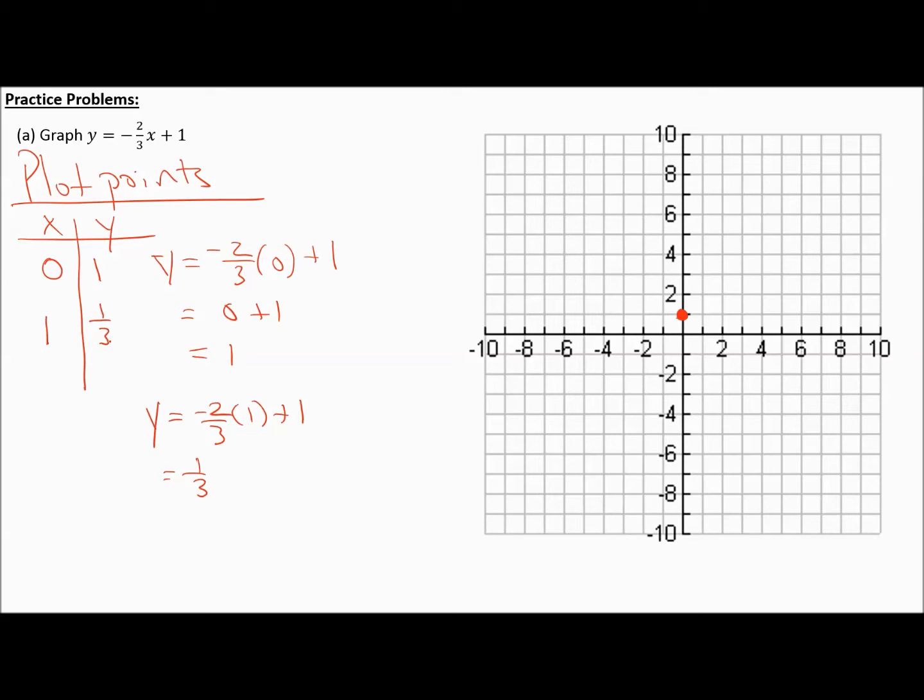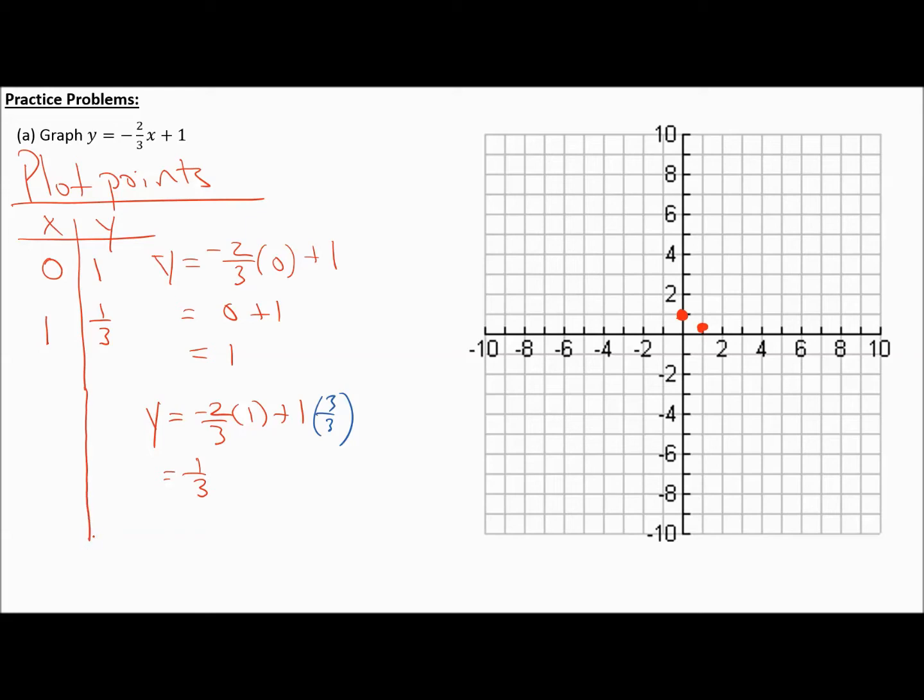You should be able to do fractions on your own. To do that, I'd have to find a common denominator by multiplying by 3 over 3. Negative 2/3 plus 3/3 is 1/3. That's where I got that from. If you're graphing on a computer, they're not going to let you graph 1/3, because it's impossible to get the accuracy correct for a fraction unless they divide your units up into thirds for you. If you're graphing by hand, yeah, we can graph 1/3, so that's (1, 1/3). That's about here-ish, right? So keep in mind, if you're graphing on the computer, fractions are not a good idea.